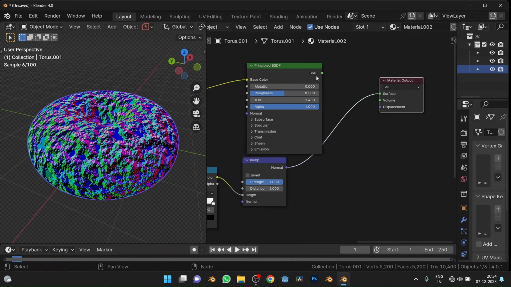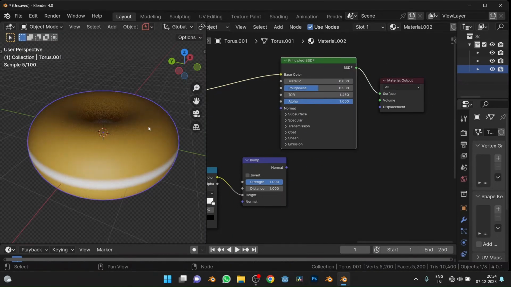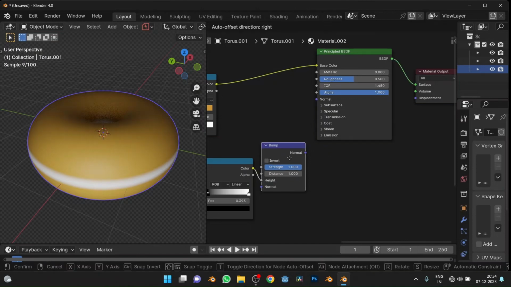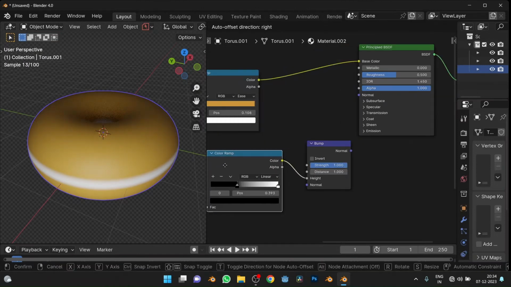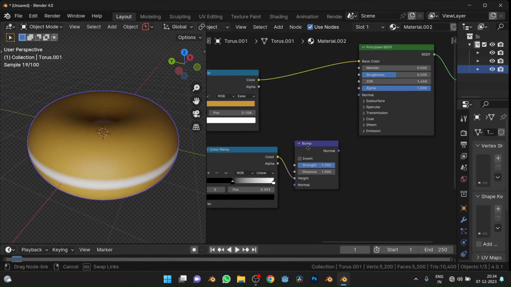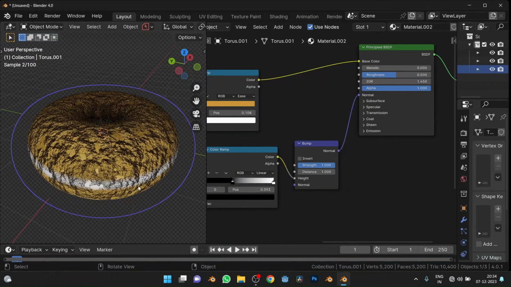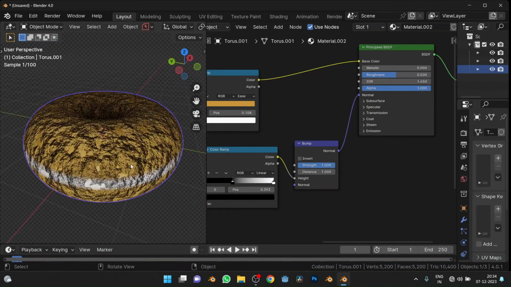We can then connect this bump node into the normal. As you can see, it's super strong right now. If I connect it into the principled BSDF, it's gonna look super weird. Definitely not good. I will tell you that. I'm just gonna connect the normal into the normal of the principled BSDF. Watch the details show up.